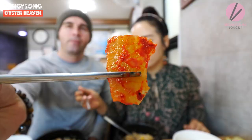It really does. I love the texture between the chewy rice and the oyster flavor and a slightly crunchy bean sprout and super crunchy rice. The little burnt rice on the bottom, all the mixture together with the sesame oil fragrance and oyster fragrance all together. It's really, really good. You can also tell how fresh it is because the oysters aren't overpoweringly strong or anything. It's a very subtle, super fresh, meaty taste.